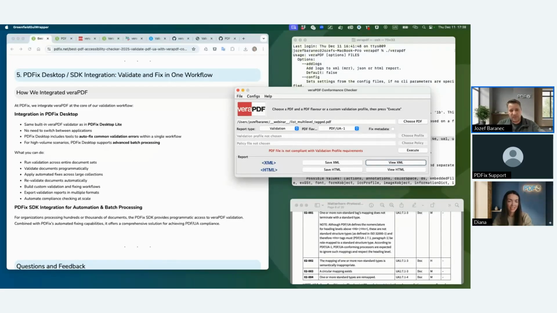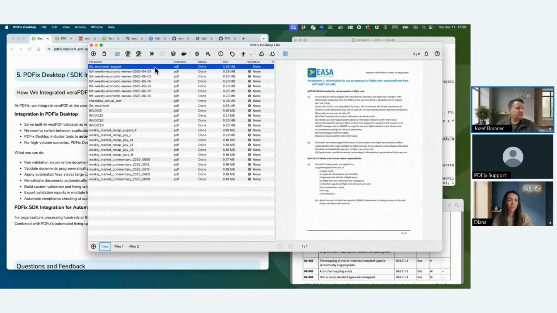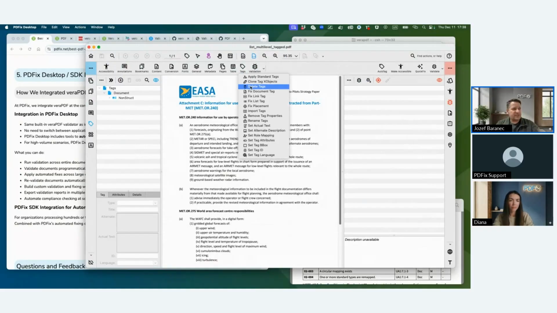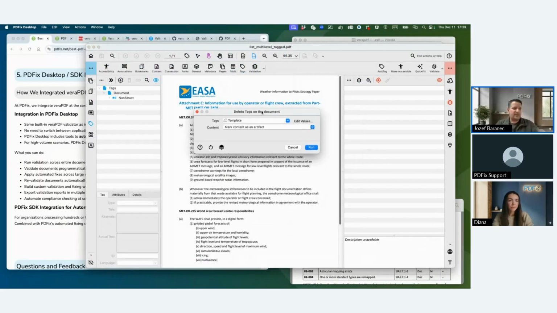Yes, it is possible. I'm not sure if I'm able to show it right now, I can only point you in the right direction. Basically, we have an action that is able to fix the problem. Let me open the document again. It's a function which is Delete tags. The purpose of this function is to delete tags, and you can make a choice how to deal with the content inside or the nested tags. You can leave the content untagged, you can move nested tags to the parent, or you can mark the content as an artifact. So your choice would probably be to move the nested tags up one level.